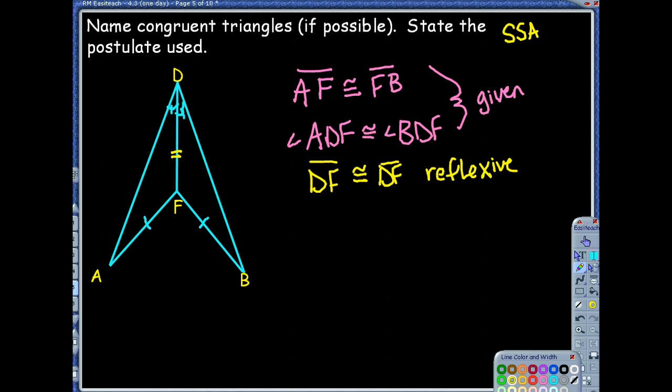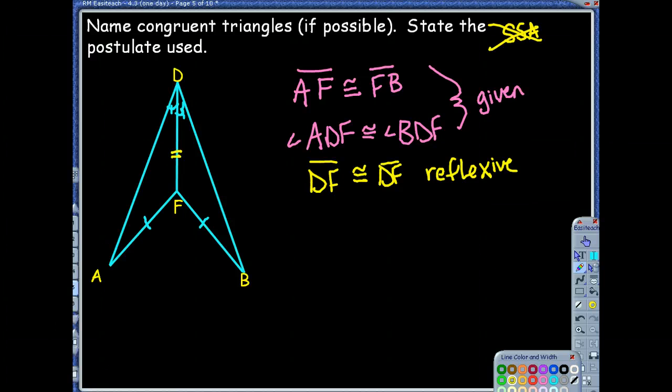Now, I'll tell you guys that here's our clue. We will never use bad words in geometry. We are not going to have a way to prove triangles congruent that would require us to write bad words on our papers. That would be awful. We are G-rated. So that's not going to be a reason.